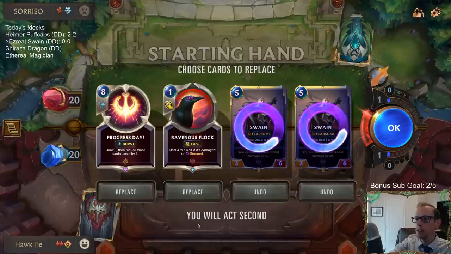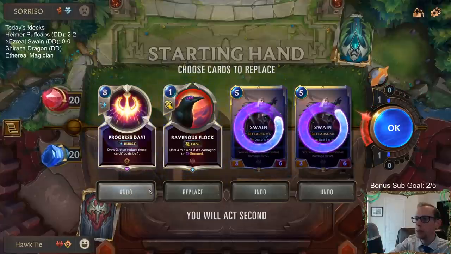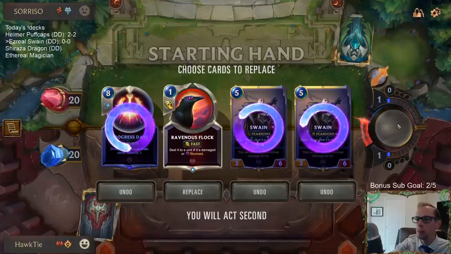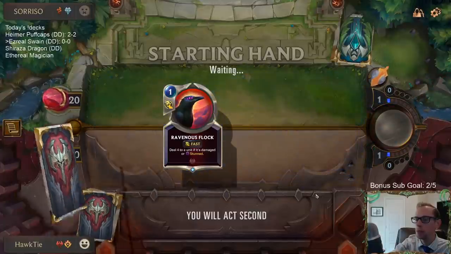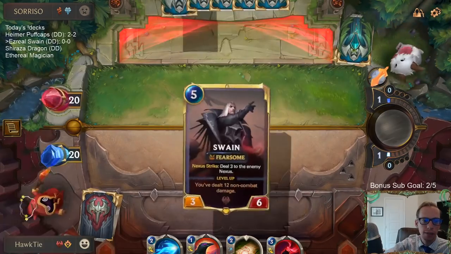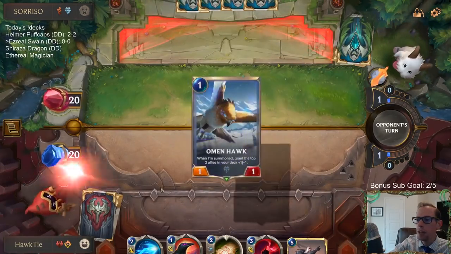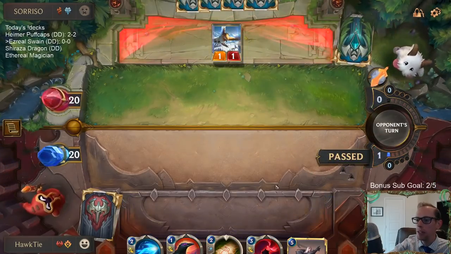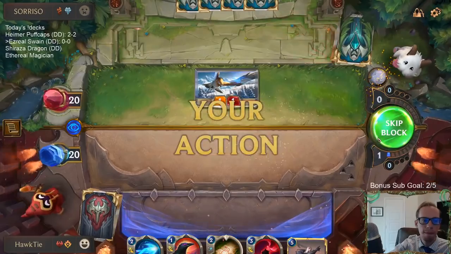All right, I'm going to get rid of the two Swains and the Progress Day for now. We want to start with early removal, early interaction. Those cards are not that. Yeah, that's true. The Pickpocket, that's a good point. We have Kempunk Pickpocket in the deck, and that's a great card with Sumpworks map.